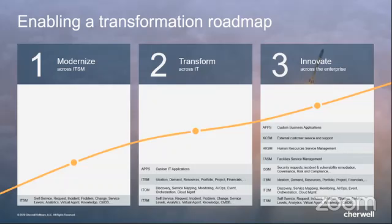And this is then just the beginning of the next step of the journey around enterprise service management, meaning applying and copy-pasting some ideas that we know out of the ITSM world into other areas, such as security. Think about security incident management, vulnerability remediation, governance, risk, and compliance. But then also to some other departments that are much further from IT, such as HR, such as facilities, or such as customer service management, external customer service management.